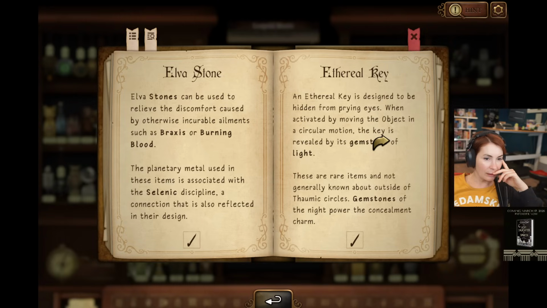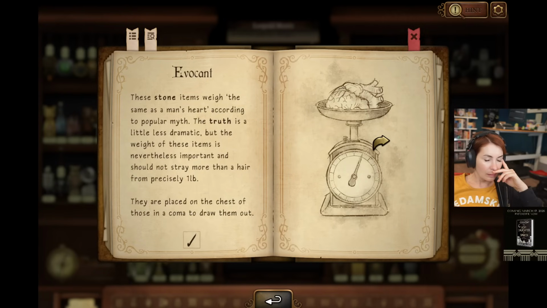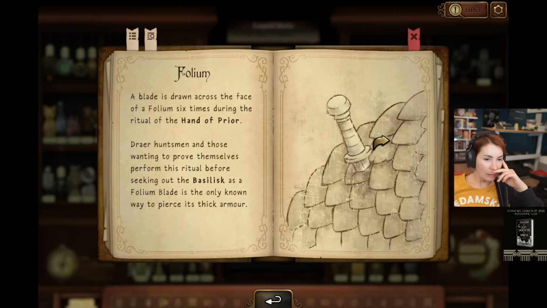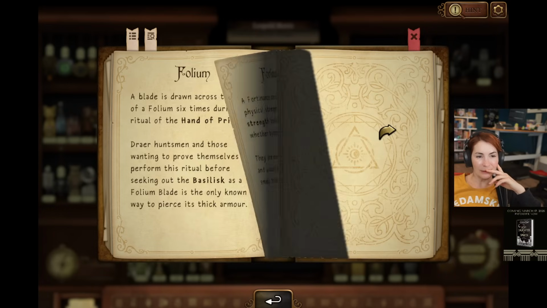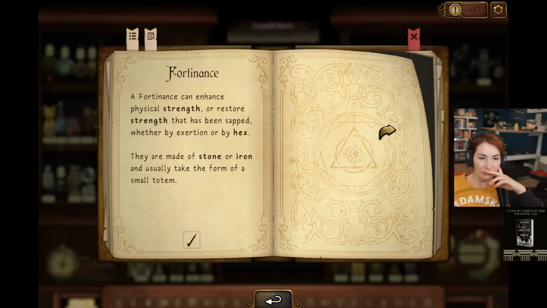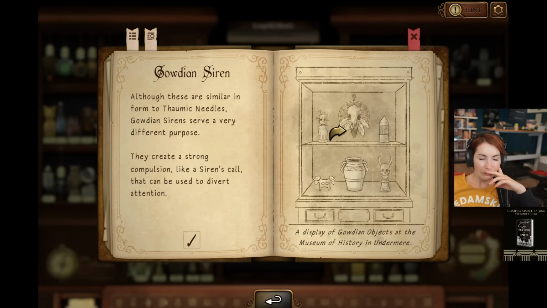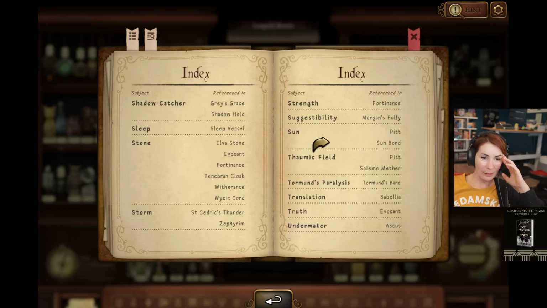Oh, Dreamlight, forget it. Oh, here it is. Oh, I don't know. I don't think it's a basilisk. I mean, I guess it does prepare a sword, so remember that. It starts with an F. What just happened?